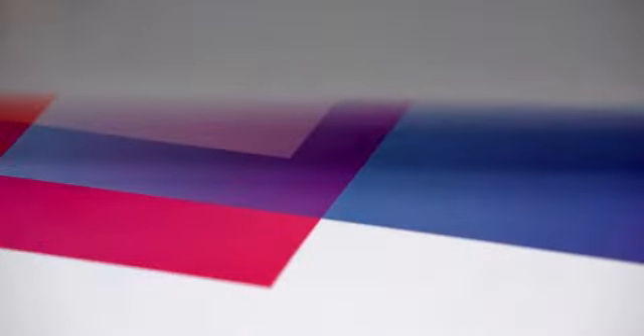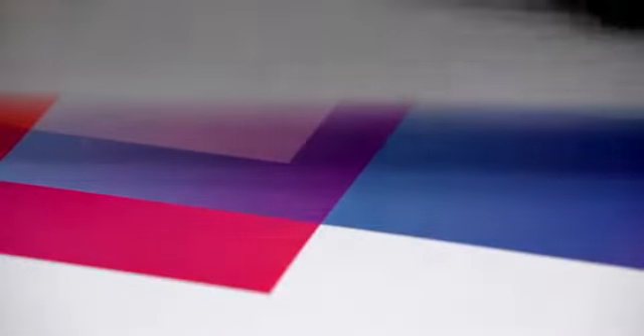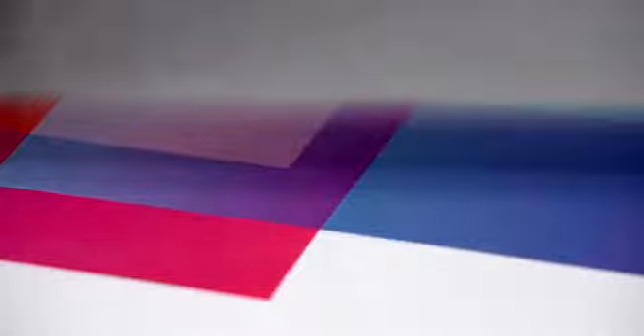We've also had one job come through where we've done backup white onto clear — that was a first. I'm really impressed with the way that had come up. I've always been happy with the Roland inks. The inks have provided me with seamless printing, so I haven't even bothered looking elsewhere. But the durability of the inks that I've got out of the EcoSol is more than adequate.